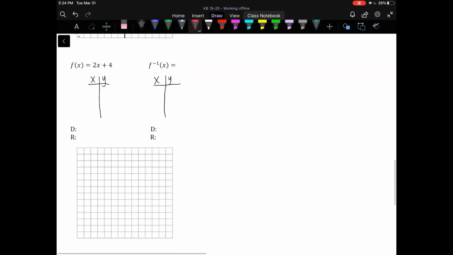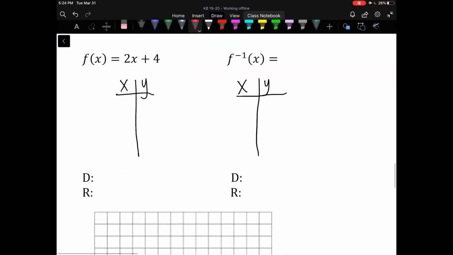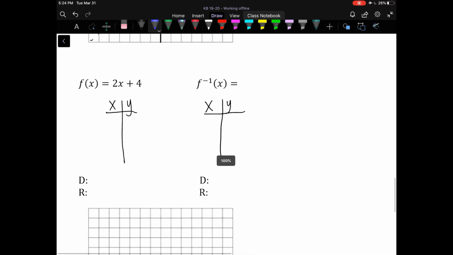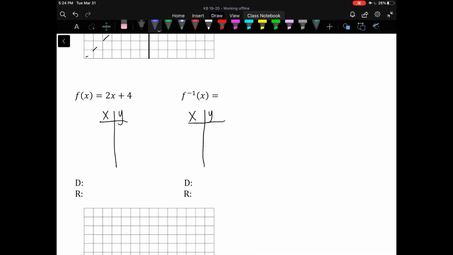All right, so we got one more example. Okay. So this one here is a bit more simplistic. You have a linear equation, and we do need to find its inverse. So we can go ahead and switch that x and y. And I don't know that we need to write out the list here. I think we ought to be able to subtract 4. We ought to be able to solve this without writing out a list. And then we divide by 2. And so we say y equals (x minus 4) over 2.